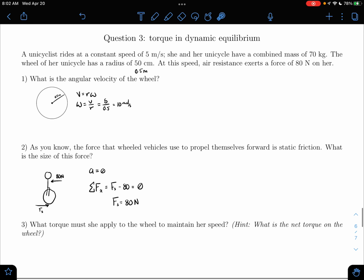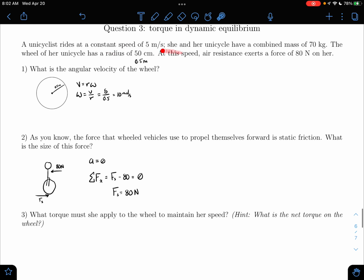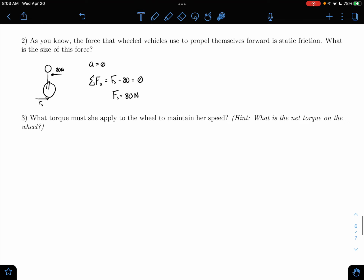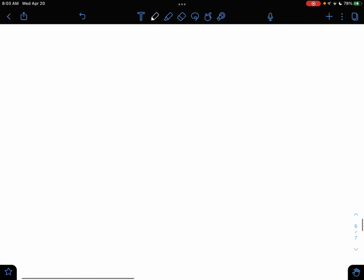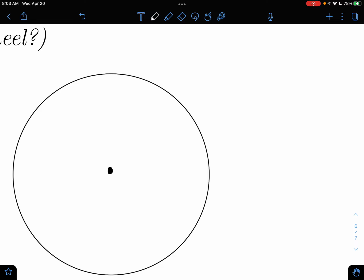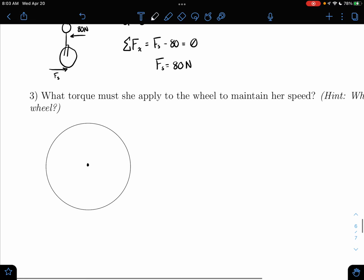We've been doing so much with torque, we almost forgot that that is a thing that we can do. However, it still is wonderful, because constant speed, acceleration is 0. So exciting. Now, we get to figure out what torque we get to apply to the wheel to maintain the speed, right? Before I drew my whole picture of the person and the unicycle, now we're just going to be looking at the wheel, the unicycle. I'm so good at drawing circles. It's really amazing. And I'm so good at bonking the center on them. Okay, but we have to figure out what torque she must apply to maintain the speed, right?